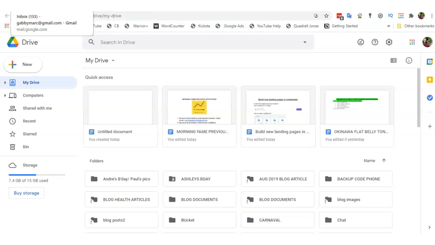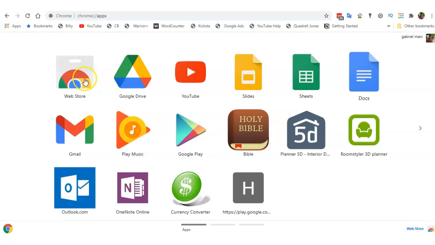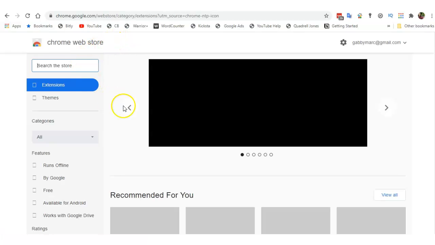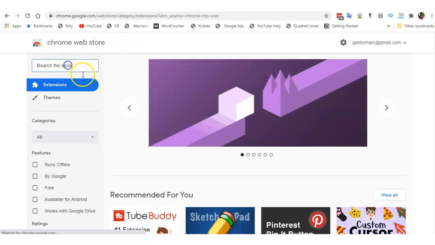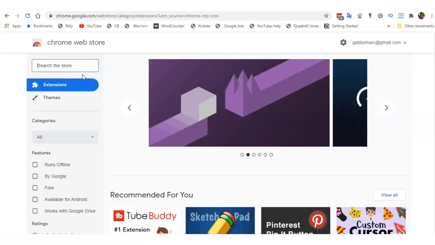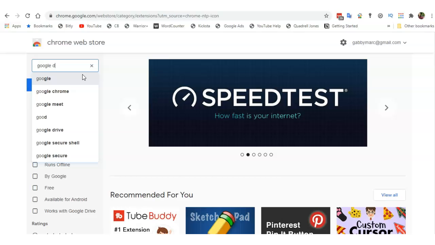All you have to do is go to the web store, and in the search space here, just type Google Docs. All right, enter.